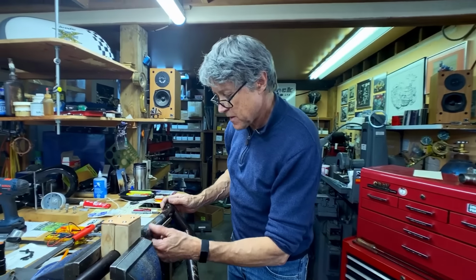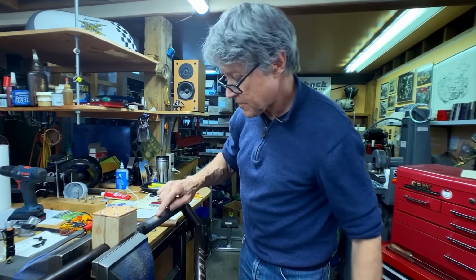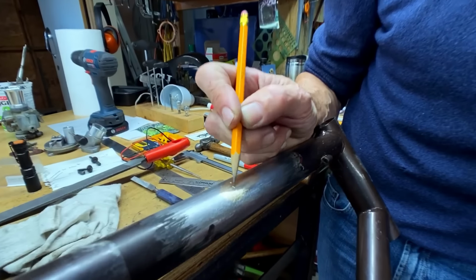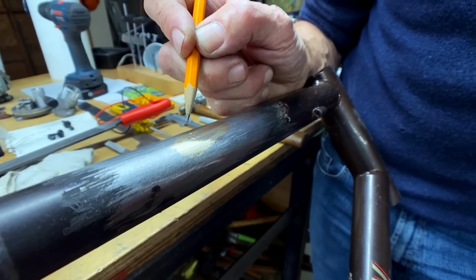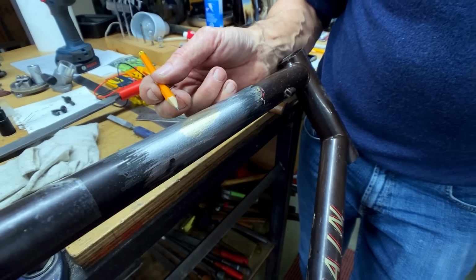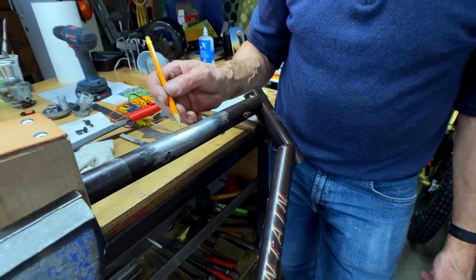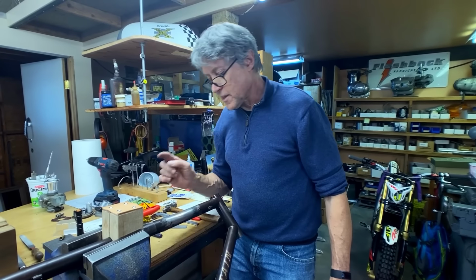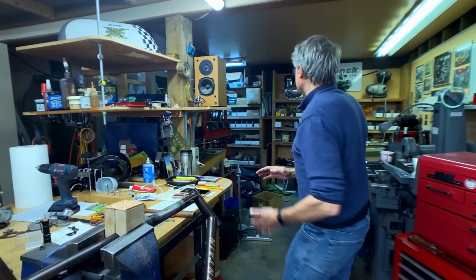So the dent is basically filled in. There's a couple tiny little marks there, but every frame builder needs a good painter, and if a painter uses high fill primer, it'll fill those in. So I'm going to say that's pretty good. I'm going to grab my belt sander, do a little pass with that.